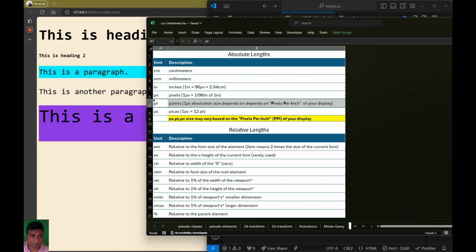The fixed lengths also include pixels, points, and picas, but pixel, point, and pica are again slightly dependent. Although it is fixed, it also slightly depends on the capability of the device to display the number of pixels within a fixed area. This is known as PPI. When you're buying new devices and you look into the technical specs of the device display, there's a little spec which is mentioned as PPI, which is pixels per inch. That is how many pixels can be displayed per inch.